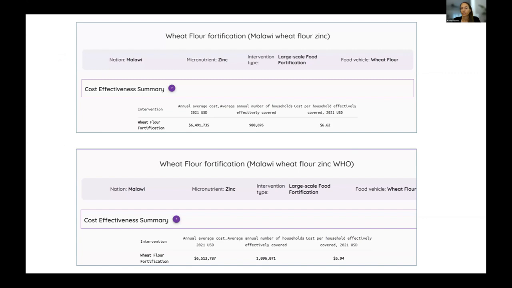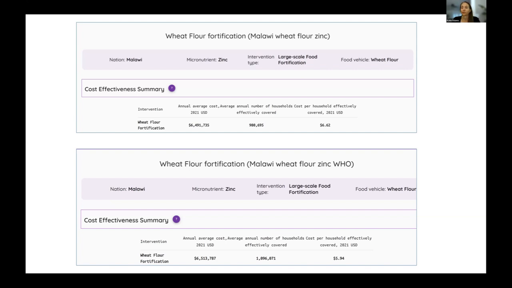But I think something else we can take from this type of analysis is that, again, this is a testing version of the tool, so we're not using this to make decisions, but this might suggest that for meeting the dietary zinc requirements of people in Malawi, the fortification of wheat flour alone isn't doing that. So Malawi might consider other options like biofortification.